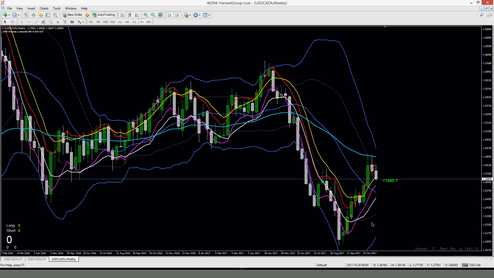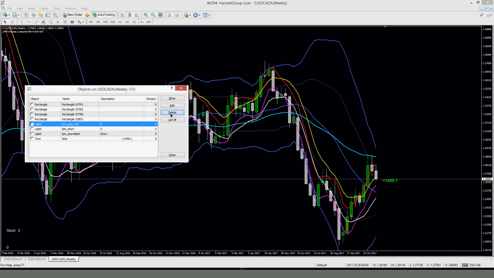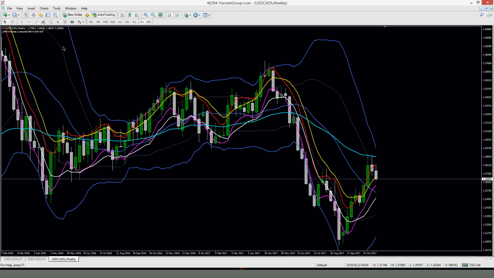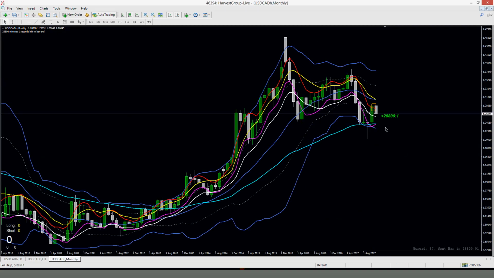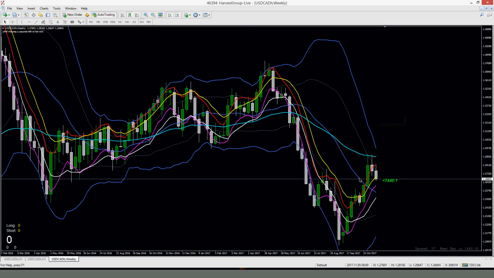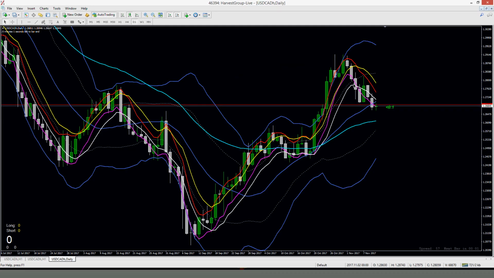However, now when we look at the weekly, let me just delete all this stuff over here. Then you can see USD CAD is at the MA50 level, so it tells you that this might be a re-entry sell on a monthly level. Although the monthly doesn't indicate the rejection of MA50 over here, the weekly tells you a different story. So obviously there's a possibility that the price is going to go up. However, in order for it to go up, it needs to have a buy setup on a daily basis.